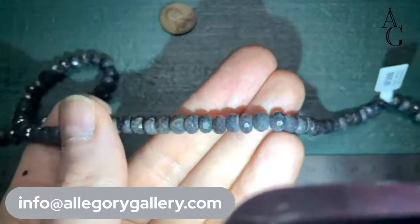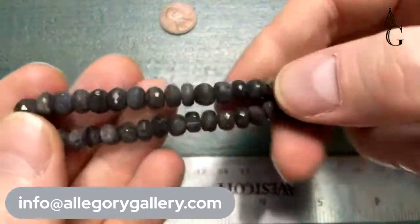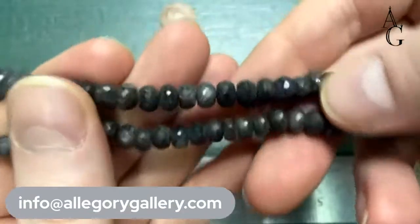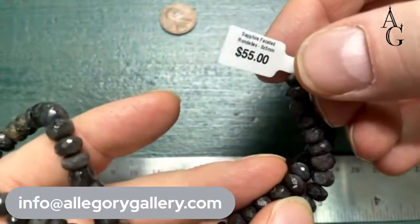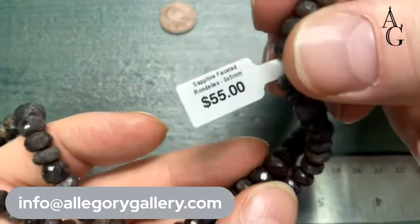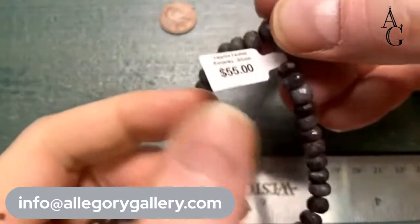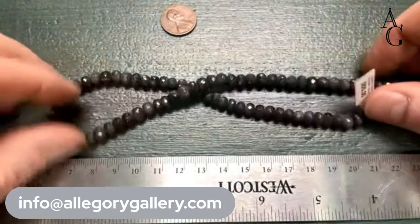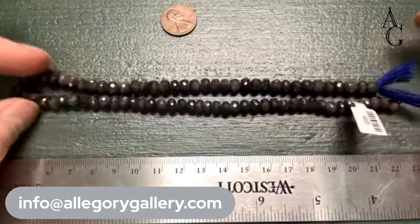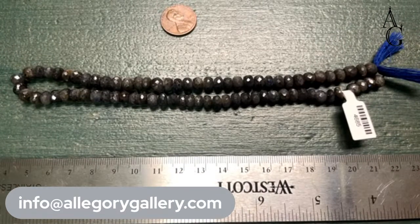Beautiful strand of sapphires. They give you that beautiful blue color and also that beautiful hard sparkle when you need it, right? Sometimes you need a little bit of flash, and sapphires are perfect for that. This sapphire strand is only $55. I think these are from when Cynthia went to Tucson and we were shopping over FaceTime with her. She got us some amazing deals. So we're able to offer this full sapphire strand for $55. And we have, I think, 2 of these strands remaining. So if you like that, make sure you let us know. Be the first to get in on it.